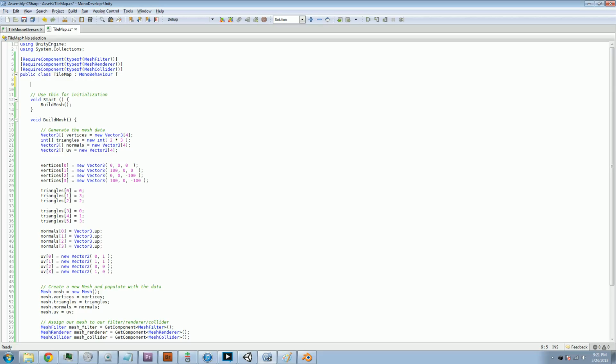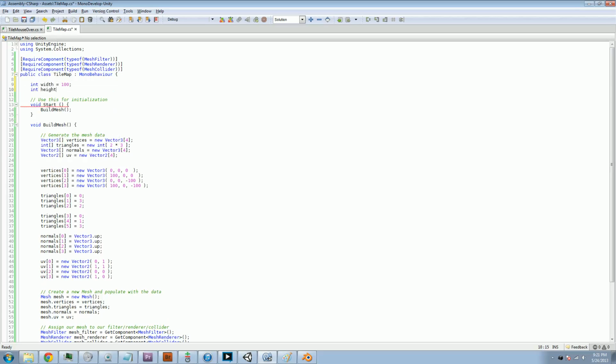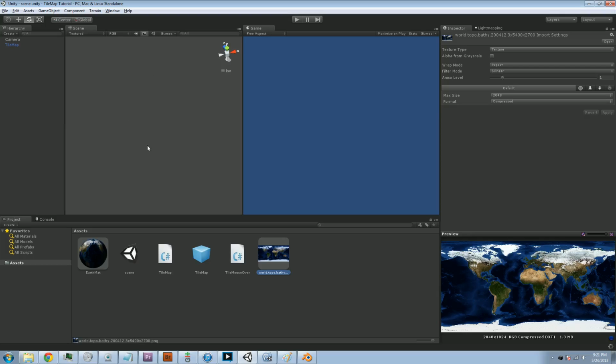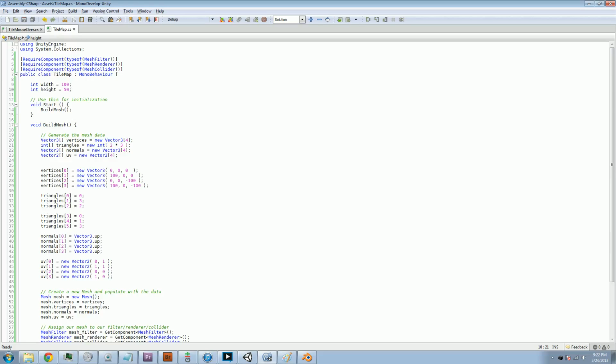Let's say that we want a map that goes, I don't know, we want int width equals 100, int height equals 50. Now, these terms are what you're going to use, but the height is more like the north-south distance as opposed to actual terrain elevation. So you might want to literally just use different words if it makes it clearer for you when you're designing your engine. Words kind of matter in terms of perception, keeping things straight.